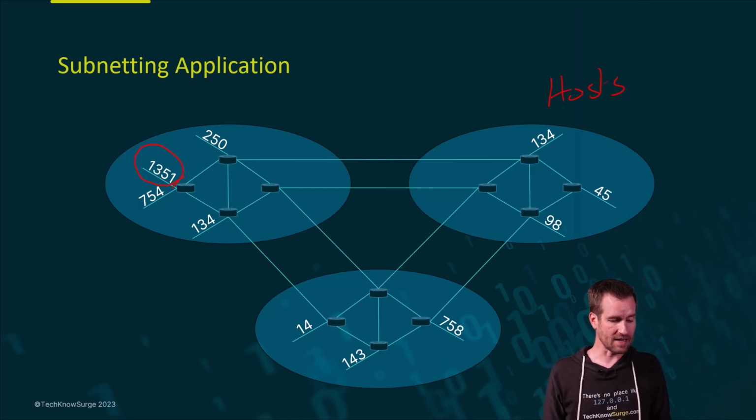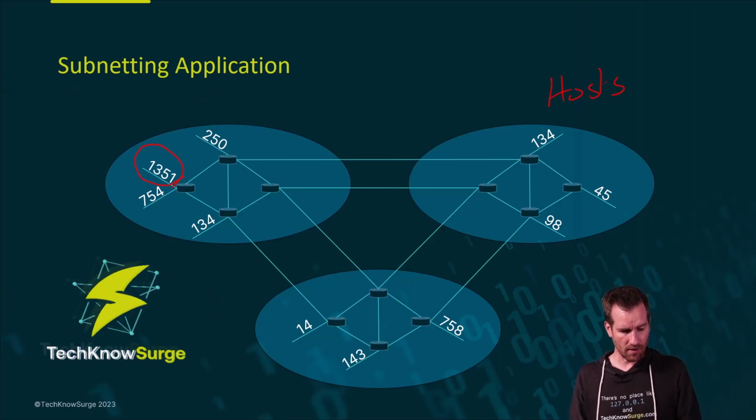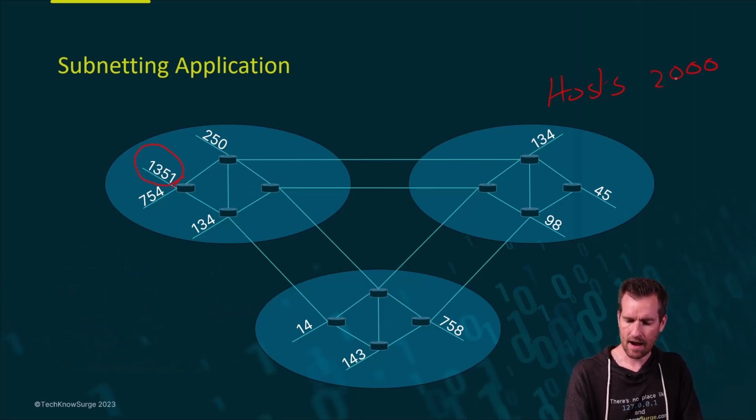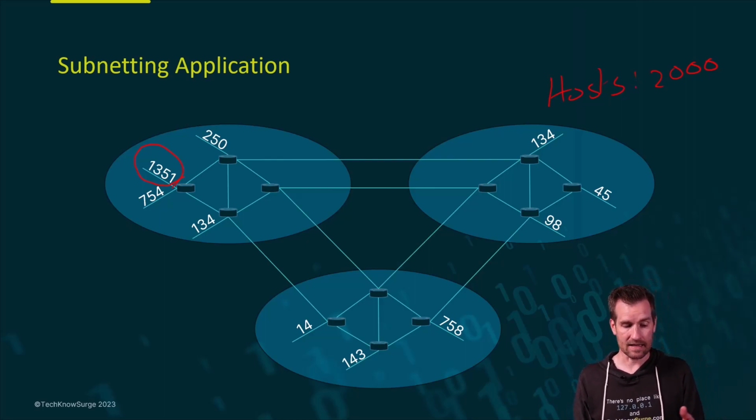We may want to factor in some growth. So let's say we're going to factor in maybe around 600 more end users or end devices going to be added to this network over the next 3 years. Generally, you plan things at least 3 years out. So if I factor that in, that's going to be about 1,900. We'll round it up. We'll say about 2,000. So let's say that network is going to need to be at 2,000. And that's our needs. Since we're just doing basic subnetting, that's going to be the needs across the board. So that's how many hosts.